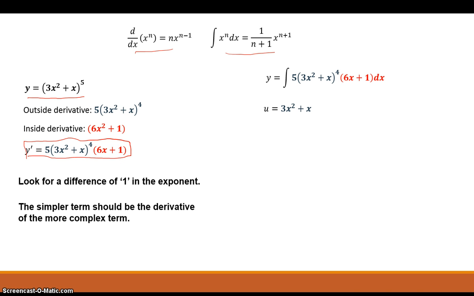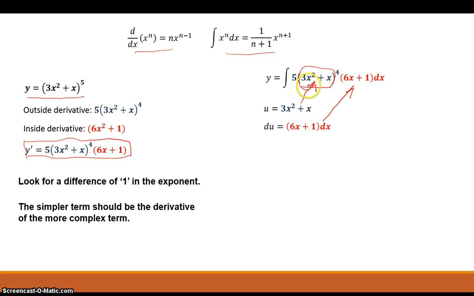So we establish the more complicated term, and we call that U. So this is the more complicated term, we're going to call that U. All right, now we're going to actually look at this. Since it's all been equated to U, we're going to take the derivative of U, which gets us 6x plus 1 dx. Now I want you to notice something here. So we have du is equal to 6x plus 1 dx. So you got a direct situation there, as well as u equal to 3x squared plus x.